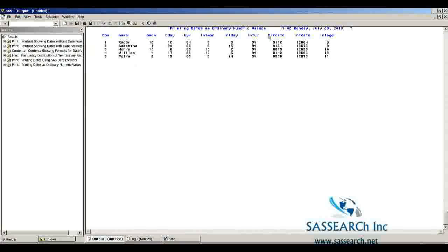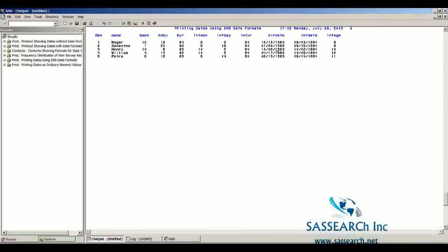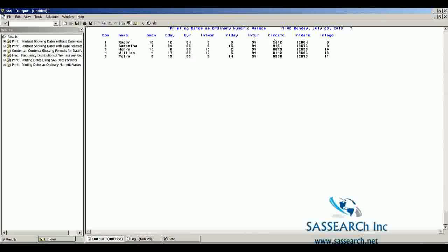So here the difference is that now birth date and int date are shown as the number of days relative to January 1st, 1960. So we actually see the numeric value instead of as a date format. So in the previous printout, we saw the actual date, what looks more familiar to us. And in the second printout, we see how SAS interprets that date.